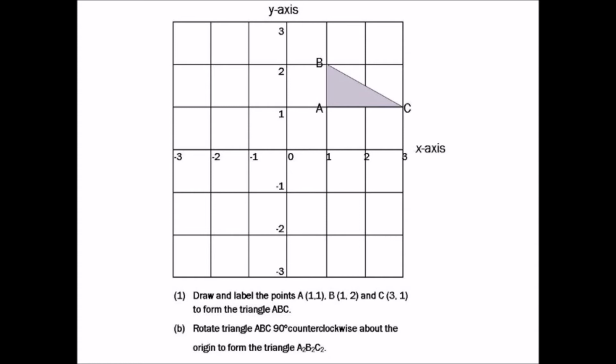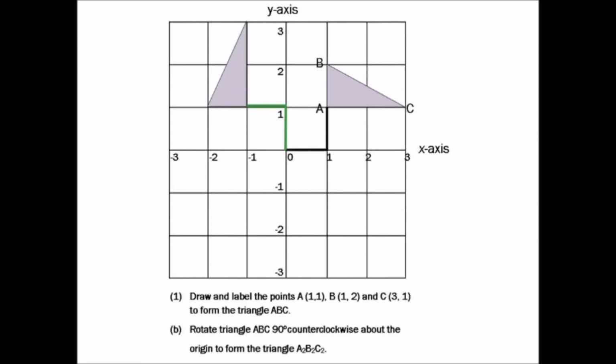Draw the triangle, and that's how it would look when you have done the rotation. If not, you did something wrong. So now we have to attach the lines to it. Go to the center of rotation, go across 1 and go up 1 to ABC. Then you have to turn that 90 degrees to the left, so it'd be up along the y-axis, up 1, across 1, and that's where you would have A.